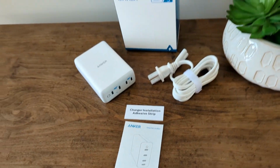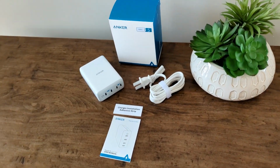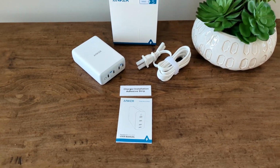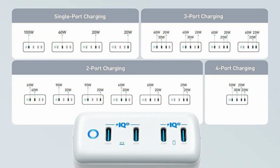2 of the USB-C ports max out at 20 watts. No matter what you do, the 2 that are marked with phones are 20 watts. Most phones are 20 watts or lower, the iPhone 13, the Pixel 6, for example, but some of the newer phones like the S22 Ultra, the iPhone 14, and more are a little bit more than that for max charging. It doesn't completely eliminate the desire for this, but it does mean that you're not going to get quite max charging with it.